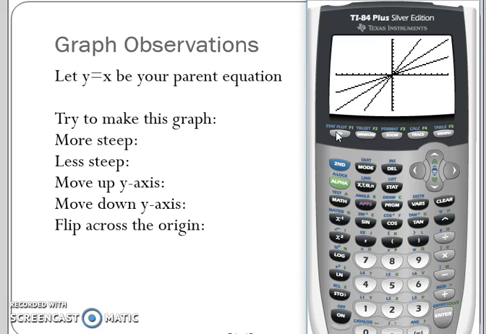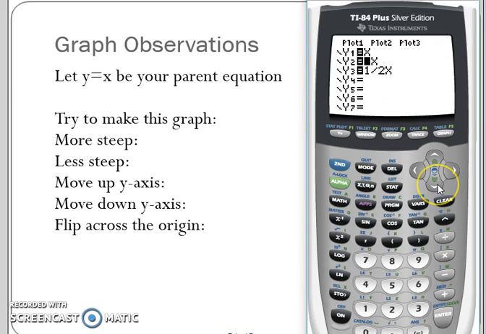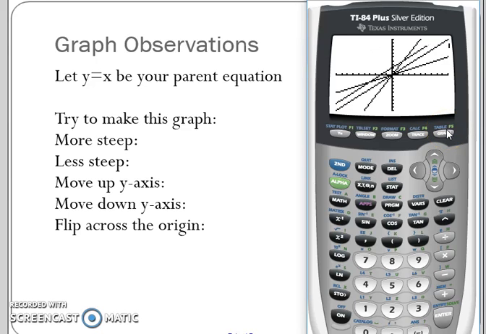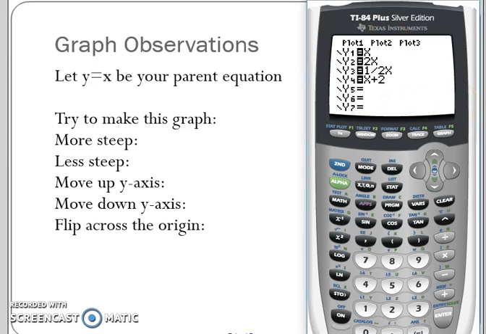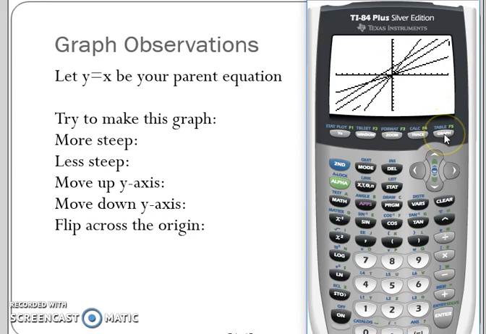If I want to move up and down on the Y, what do you think we should do from the X? If I want to go up on the Y, I can actually add a number. I'm going to try X plus 2. And look what happens. It goes up by 2 on the Y. This is your Y axis. And then if I want to go down from there, press enter, go to Y5, X minus 3. Press graph. If I subtract, you can see that the line is going down on the Y axis.